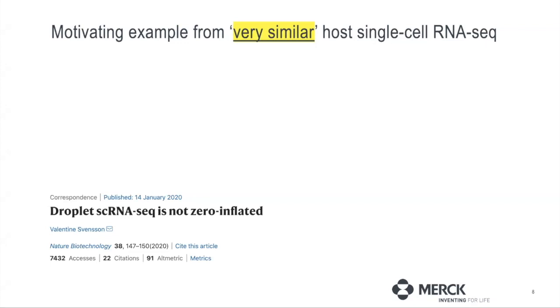I want to switch gears a little bit to carry on this motivation about how many tools are available, and how difficult it is for a practitioner, especially a newbie, to think about what is the best way to analyze the data. In the single cell host RNA-seq literature, single cell has become popular in the last few years. One of the reasons I wanted to take the example of single cell is that single cell data sets are very similar to microbiome data.